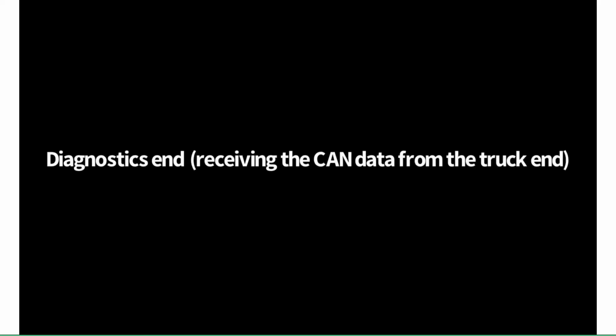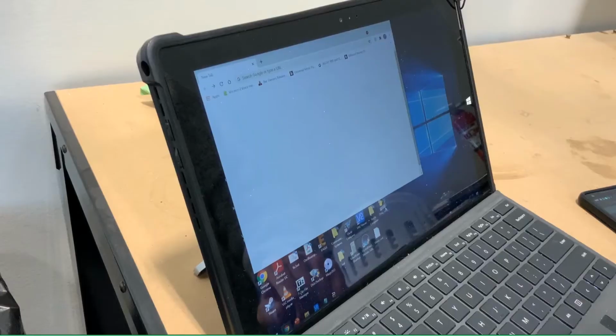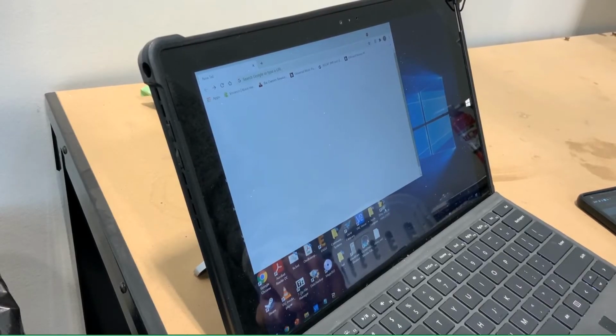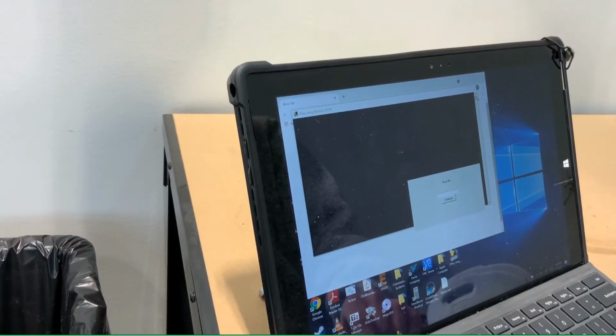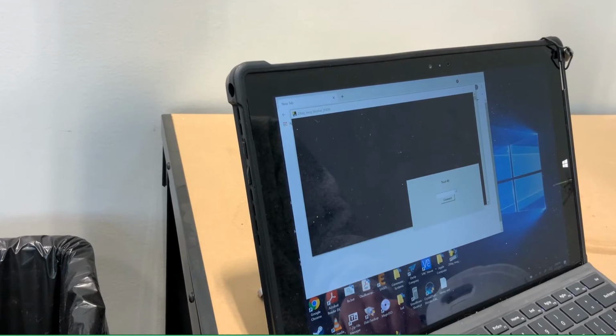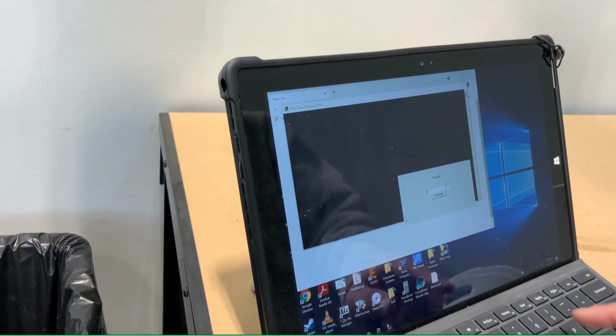Now we'll look at the setup on the diagnostics end, where the truck is currently streaming data to. So you hit connect on the Raspberry Pi, then you run this .exe file. This will allow you to choose the truck whose data you want to read. We'll just enter 1 and then click connect.